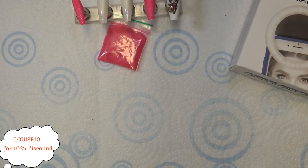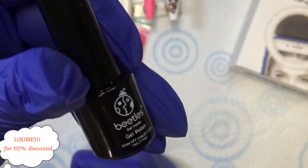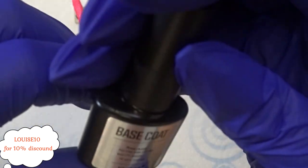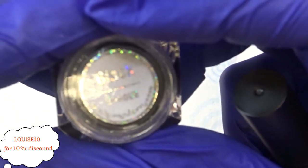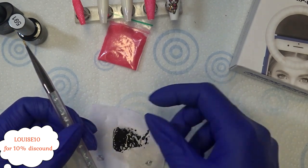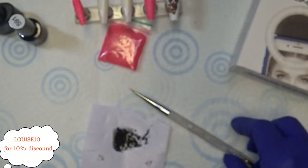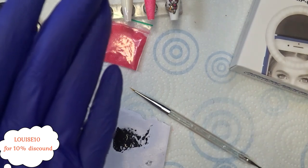And the things I'm gonna use is this Beetles white polish. This is a 591, the matte top coat from Beetles, because you want a matte surface to create your design on. I used this cheap base coat, and I used some black opaque powder to create some black polish so I can create this beautiful design. And I used this striper brush, but I cut off some of the hair so it would be a little bit thinner. And I'm using this fan brush to fan off extra dust right here.